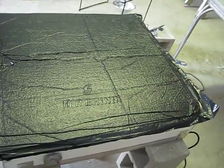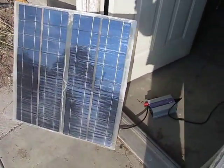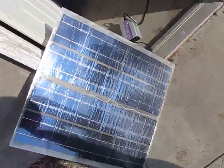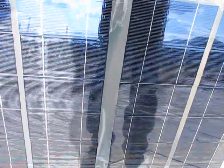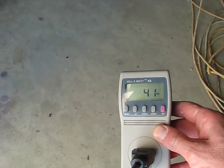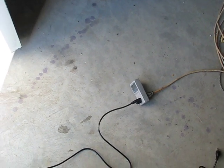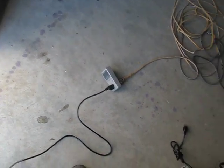I finished it up. I don't think I left it in the oven long enough — it's not perfectly clear but it's pretty clear. I've got it hooked up to my little gauge here; it's putting out 40 watts. Not great, however I have a 60-watt panel on my pump house that I had plugged into this a second ago and it was only producing about 38 watts. So this is actually making more than my 60-watt manufactured panel. I guess that's not too bad, but I was hoping for a little bit more.